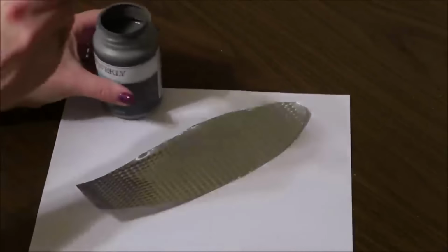Next, I'm going to show you another version of this wreath, but this time instead of covering it with the jute twine, I painted it and decorated it a little bit differently.